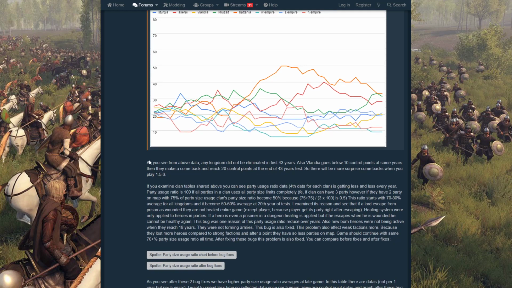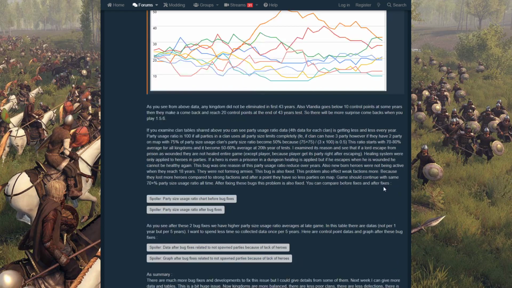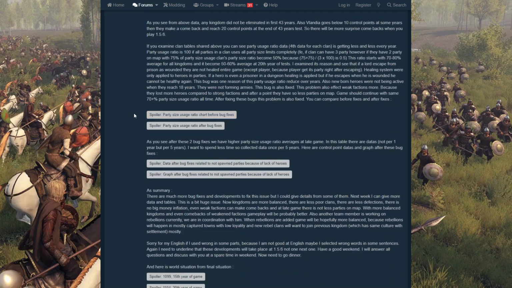Alright. Okay, so as you can see from the above data, no kingdom got eliminated in the first 43 years, which is huge, actually. Also, Vlandia goes below 10 control points at some years, and then went back up. Vlandia is yellow. Ooh. Also, Vlandia goes below 10 control points at some years, but then they make a comeback and reach 20 control points at the end of the 43 years test. So there will be more surprise comebacks when you play 1.5.6.